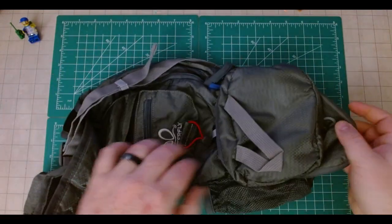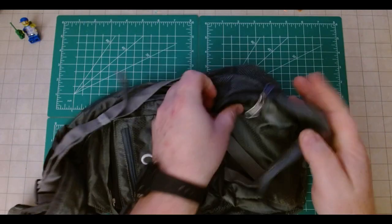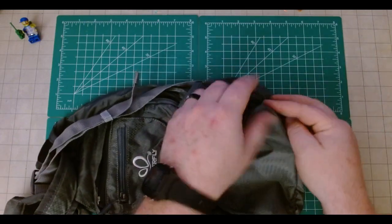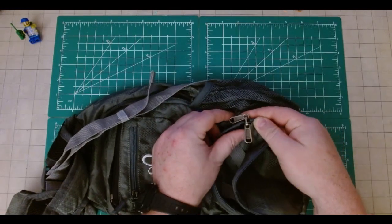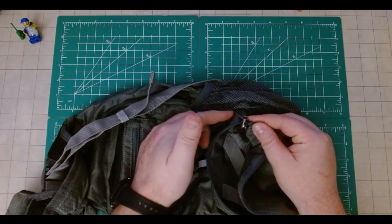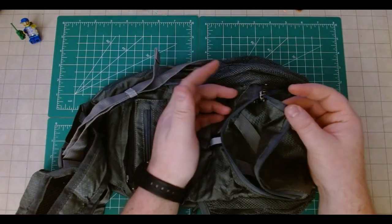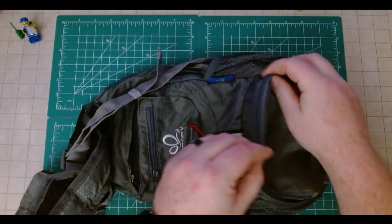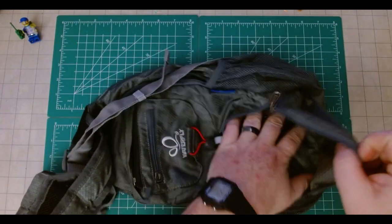And once you unfurl it, this little pouch itself becomes a storage pouch right on the front. Double-sided zipper. Actually, I really like, and it's a small detail, but it's got two pull tabs. Instead of one of those stupid tabs that pulls all the way over, it has a dedicated inside and outside zipper tab, which is actually pretty cool. So you have a nice big zipper pouch right up front.